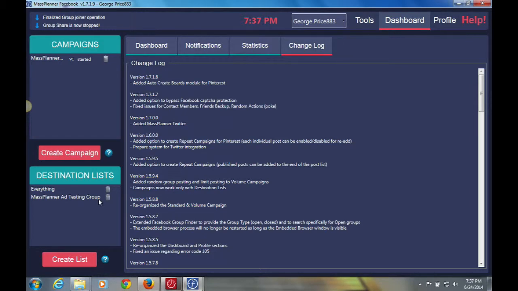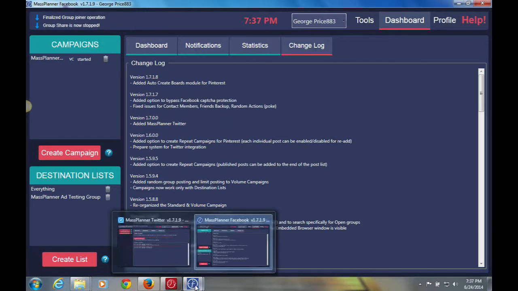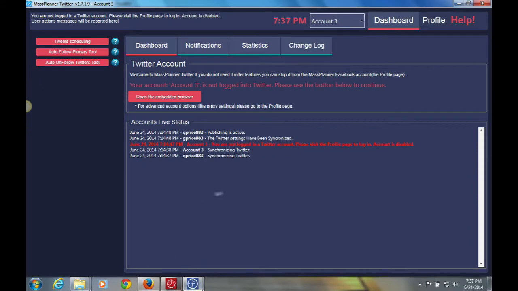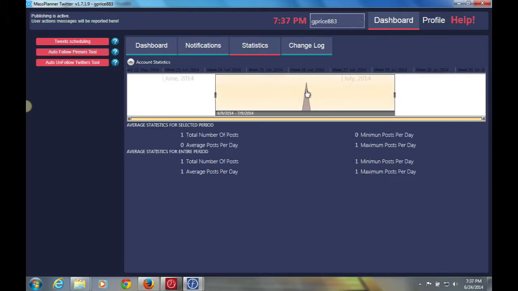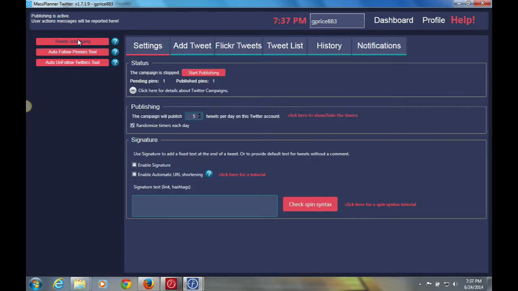As you see now, I have two campaigns running. Well, basically, right? So I have my Twitter running. I'll go back to the right account. Okay, and you go to status here, and you see here it shows you what's going on. So it was one tweet that was sent out, and if you go to Twitter tweet scheduling, it basically will show you that one is published, and it usually gives you the times when it's going to be sent out. So stuff like that, guys.